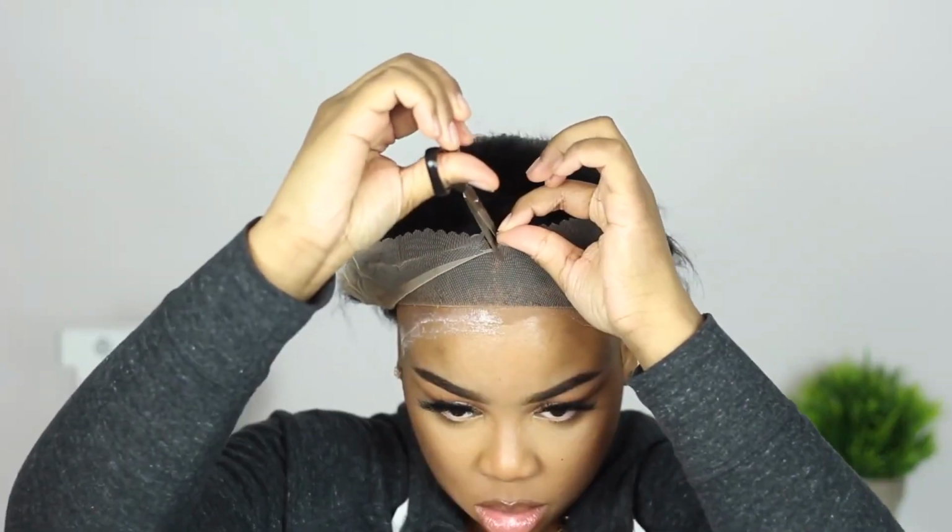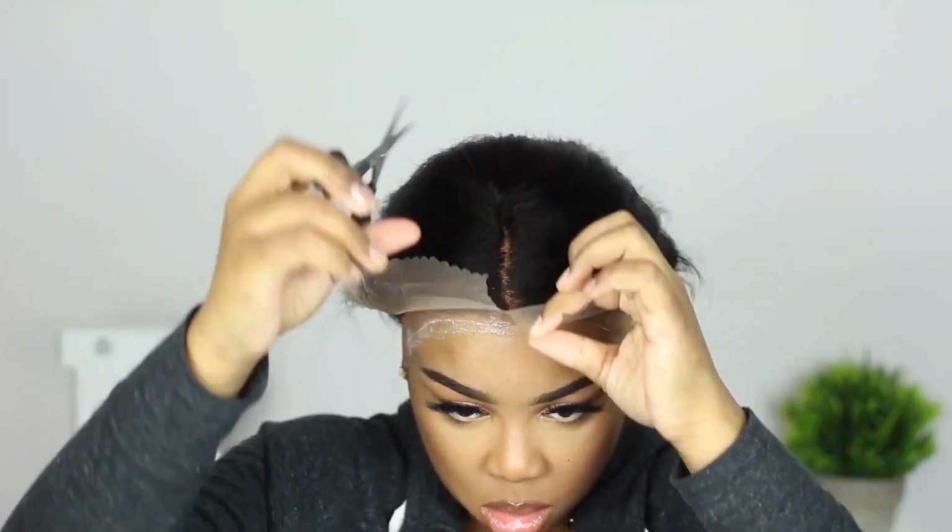It was dry and I decided to cut the lace in half because it just makes it easier when you're about to apply it. So I tied it down. I sat around for about 30 minutes, so that I also bleached it over. So now I'm just flat ironing you and itching you because I'm sure you know the feeling.